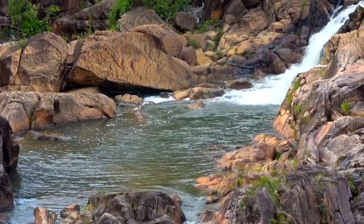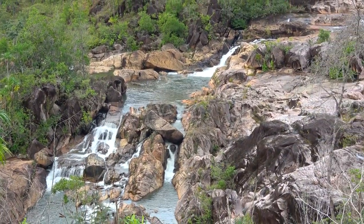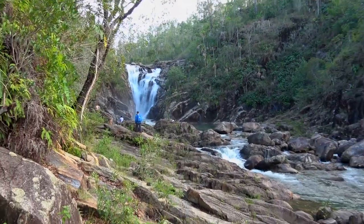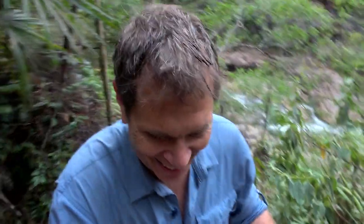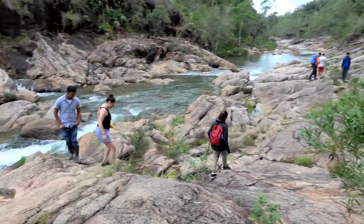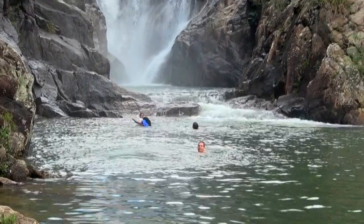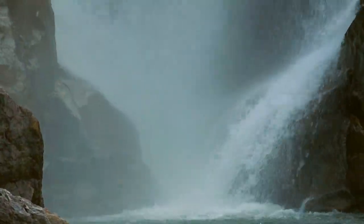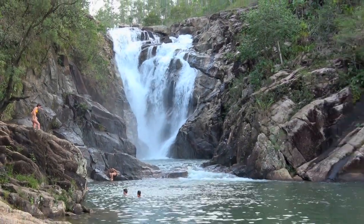Following a tasty homemade lunch, we headed for our last stop out in the Mountain Pine Ridge Reserve to a little slice of heaven called Big Rock Falls. The hike down is a steep one, but it's worth it when you get down there. This massive 150-foot waterfall is bucket-list material and offers the chance to cool down by jumping off the rocks that surround its deep, clear pools. Big Rock Falls, living up to its name.